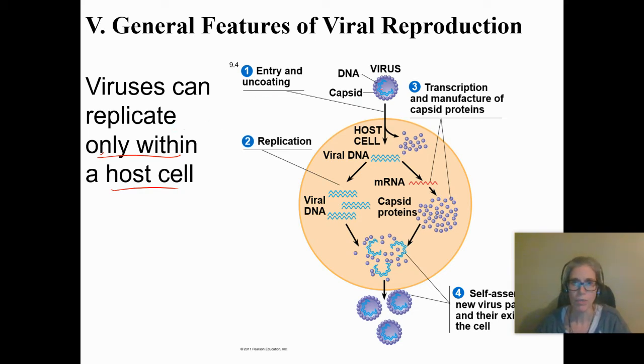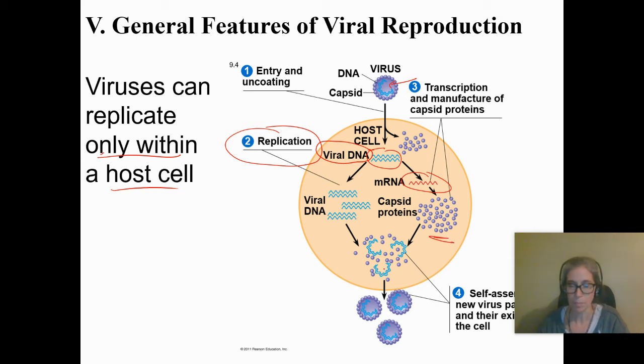So typically what happens is the virus gets into the cell. If the virus is made out of DNA, then it's going to use the enzymes in the cell already to replicate itself. Sometimes there's an enzyme or two present in the virus, but they're going to need some of the enzymes from the host. And then you'll use the enzymes also that are in the host cell to go from DNA to RNA. And then they're going to use the ribosomes that are in the host cell to make their proteins.